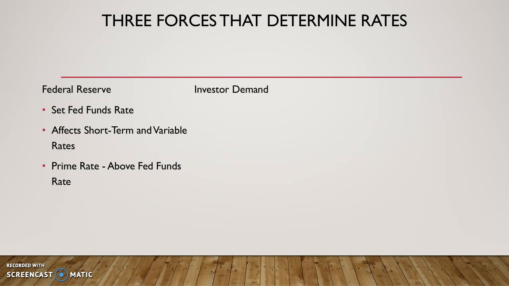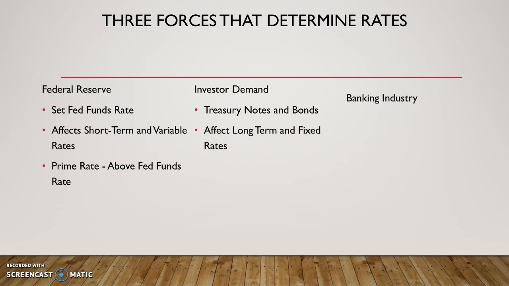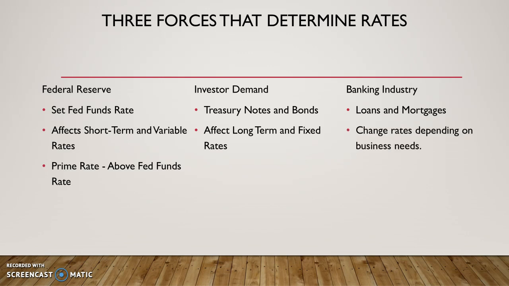The second is investor demand in U.S. Treasury notes and bonds. This affects long-term and fixed interest rates. The third force is the banking industry. They offer loans and mortgages that can change rates depending on businesses' needs. For example, a bank may raise rates on credit cards if you miss a payment.